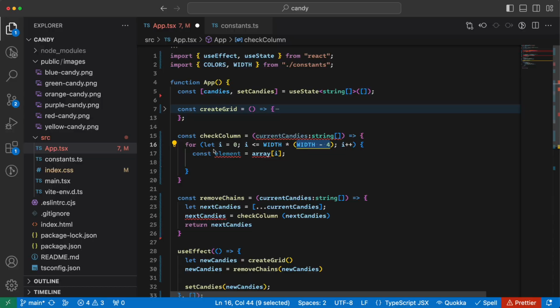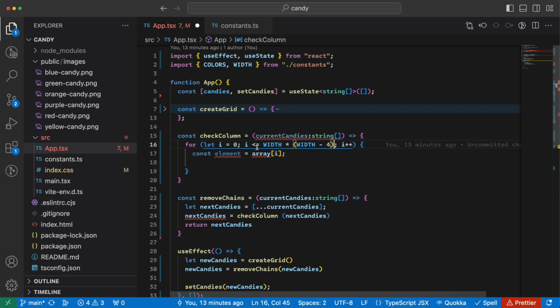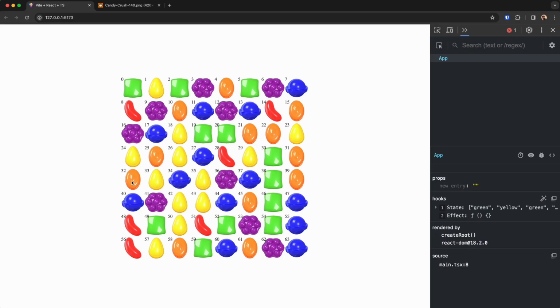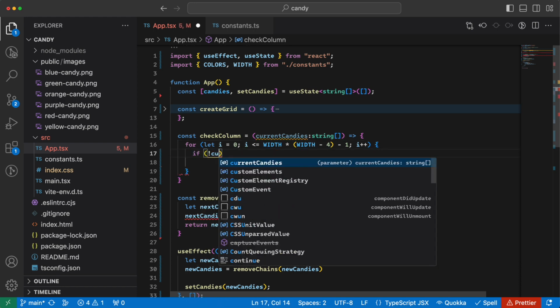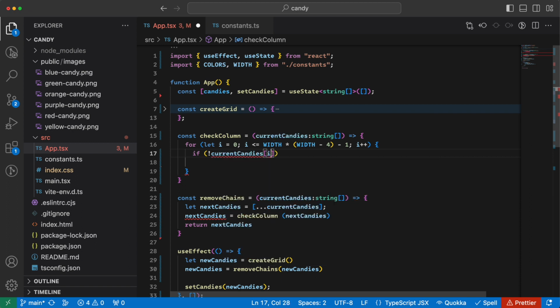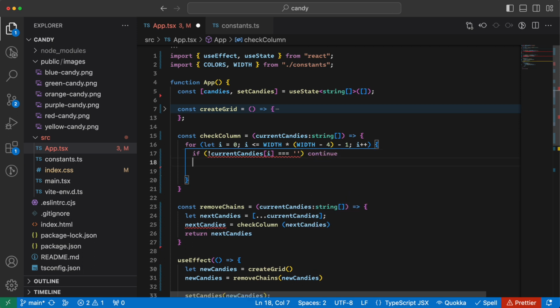So I need to go from here down to here, and since I'm using the equal sign, minus 1 so that I don't check this one and I stop here, and we would add 1 to it. Now if the current candies at that location is already empty, then we need to continue. We don't care. So if not currentCandies[i], then continue.